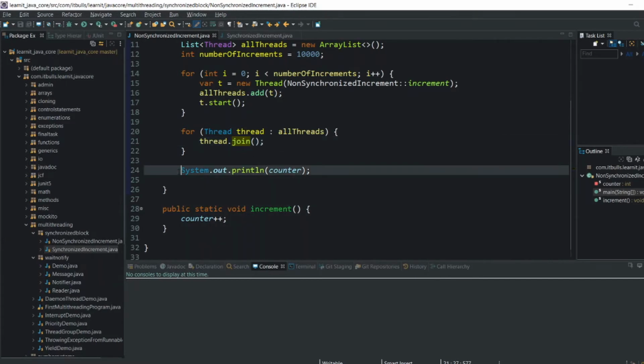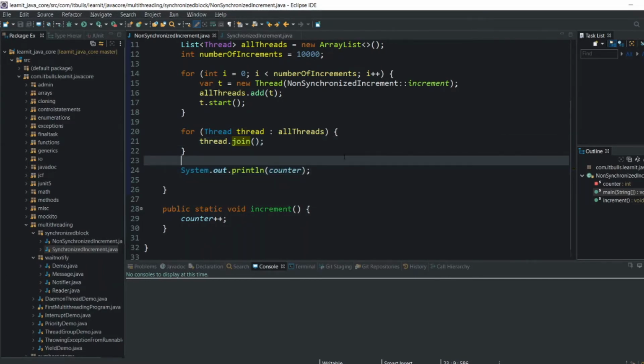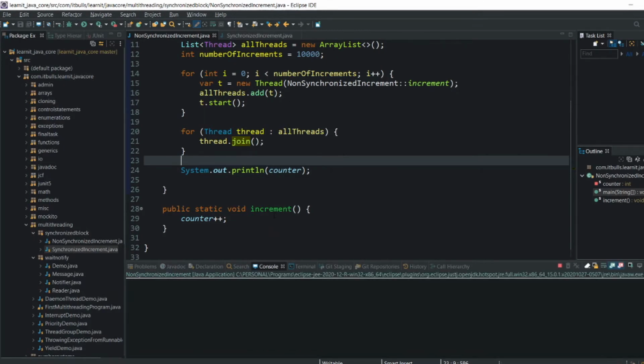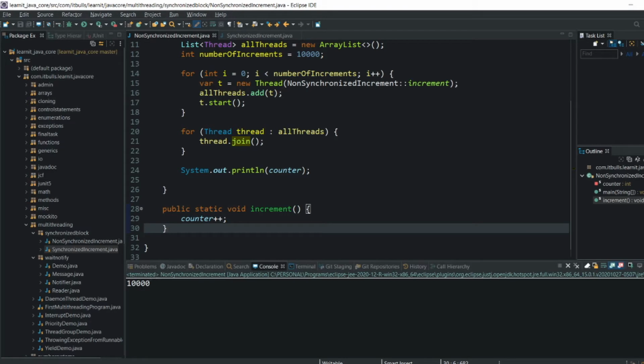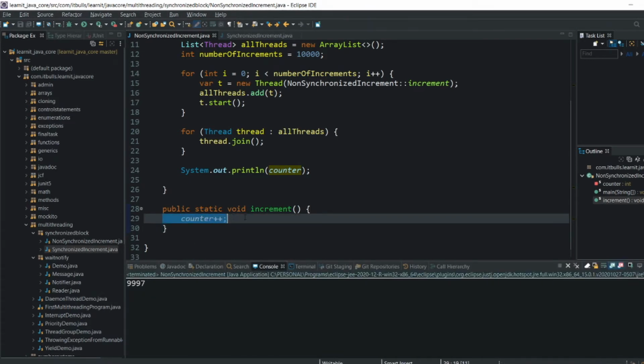When all threads did the increment, we can print our variable to the console, and let's see its state. I will run the program multiple times to let you see the issue. Can you see that the result is not always 10,000? Do you understand why this is happening? That is because at some moment of time, two threads entered this method simultaneously, and both threads read the same value of the counter variable, and each thread made an increment. But logically, this is two increments, but in fact, one thread overrode the increment result from the other thread, and we got a lost update. Is it clear now?